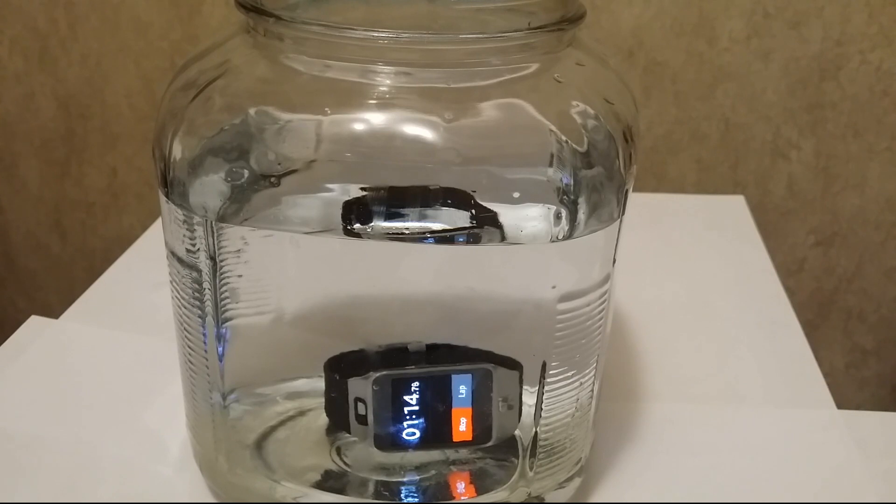So here you have the Samsung Gear 2 — and that's hard to get used to because we heard about the Samsung Galaxy Gear for so long. With the Gear 2, they've actually dropped the Android operating system. You can see it does wig out the touchscreen — you can see it's moving around on its own.